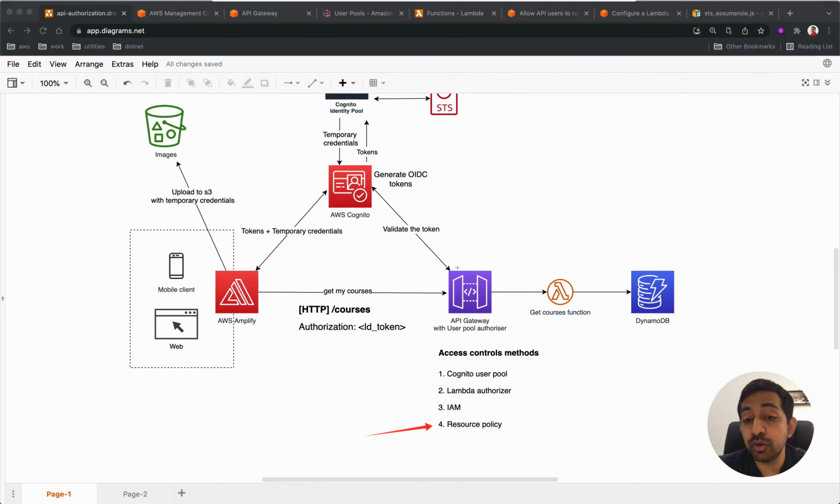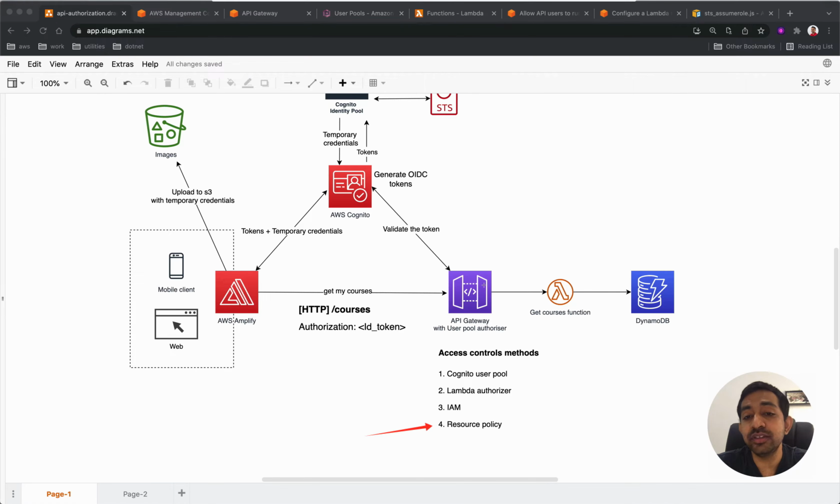The resource that we want to provide access to is the API Gateway. So we will apply a resource policy, and in the resource policy we will indicate what entities are able to access this resource. That means the users or any clients that are going to consume our API Gateway do not have to have any IAM role or anything.